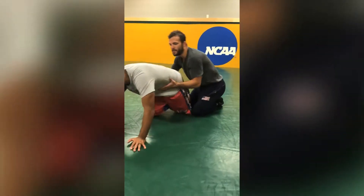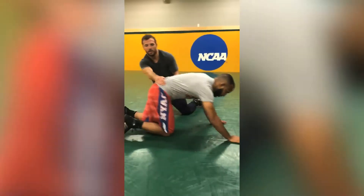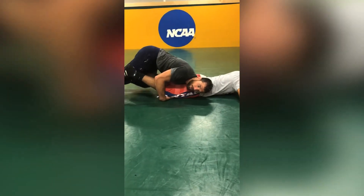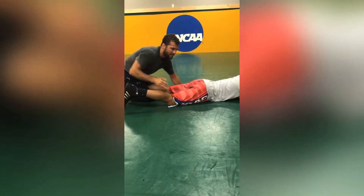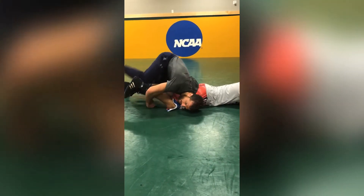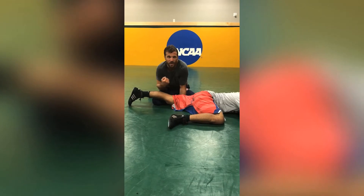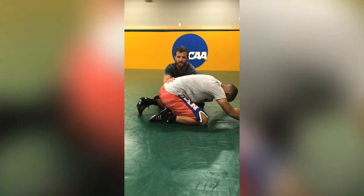All these guys at Fargo are doing it a little bit off. Ankle lace — the biggest problem I'm seeing is one, we don't have pressure forward. And the main reason is because our bodies, when we go lace, all you guys want to hook and you end up facing the wrong way. That's why his knee slips out, that's why his butt comes up. It's a huge problem for finishing this lace.